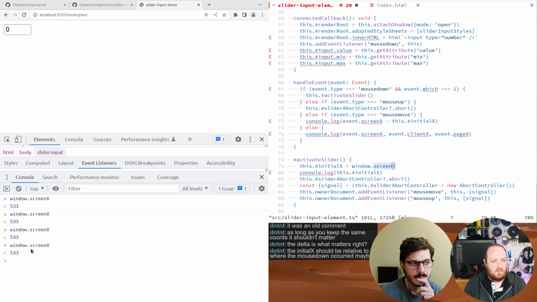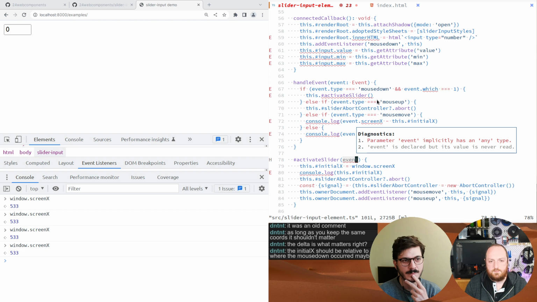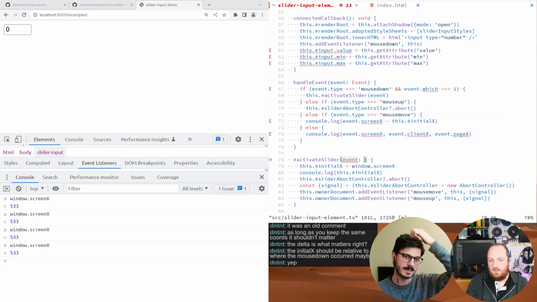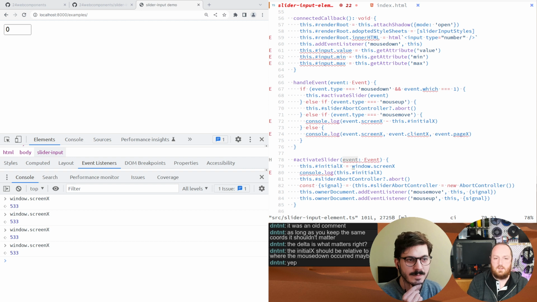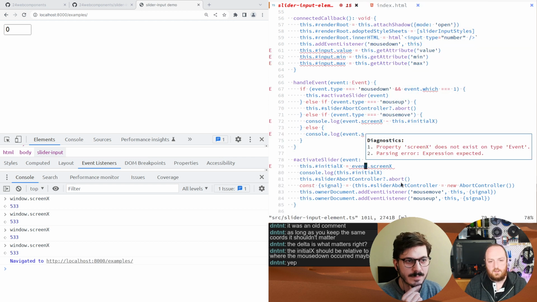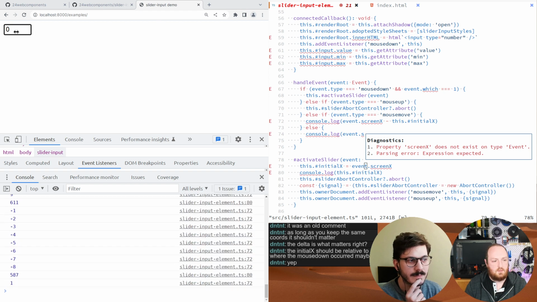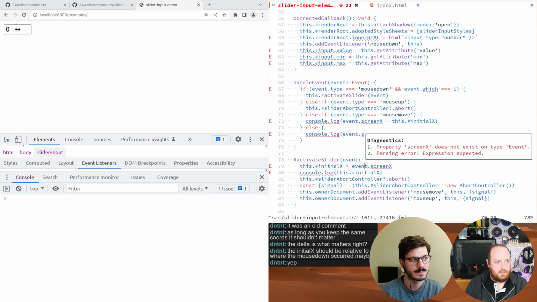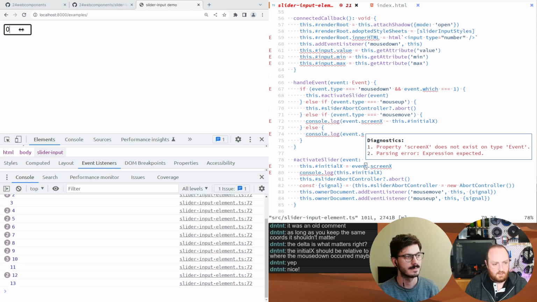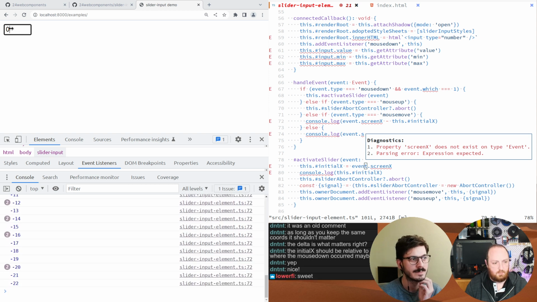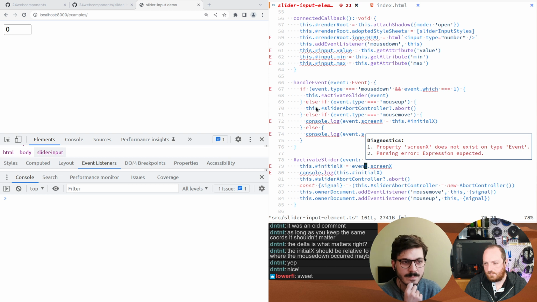Oh, that's not the same at all. That's the top left of this entire window. We should pass the event here. Oh, I see. I'm a very silly developer. This is the screenX on the window, it is not the cursor position. It is the position of the window on the screen. So now this is doing what I was expecting. So if I click in the middle of the input, as I start to scroll, I'm getting very small pixel values, and as I go backwards, I'm getting negative. This now works. Lowerfi says sweet.